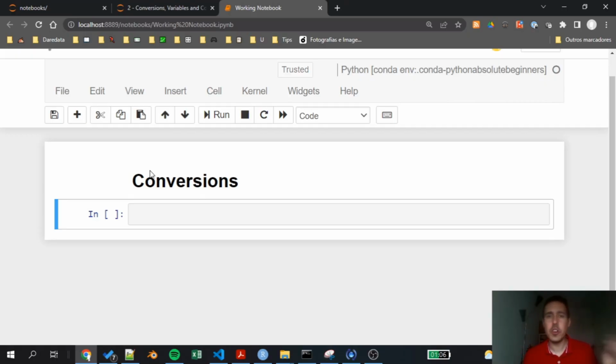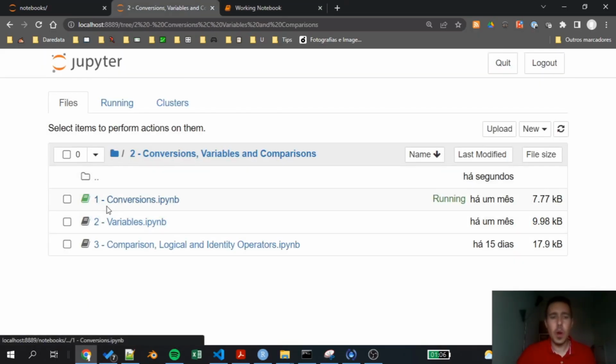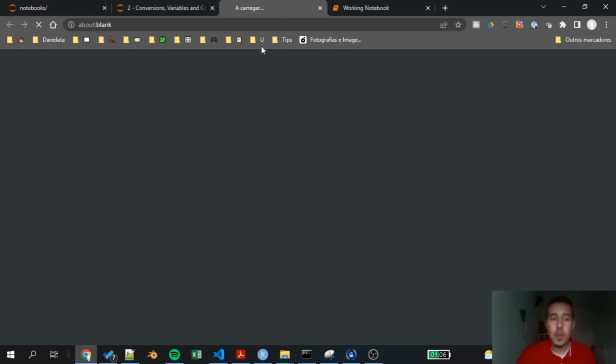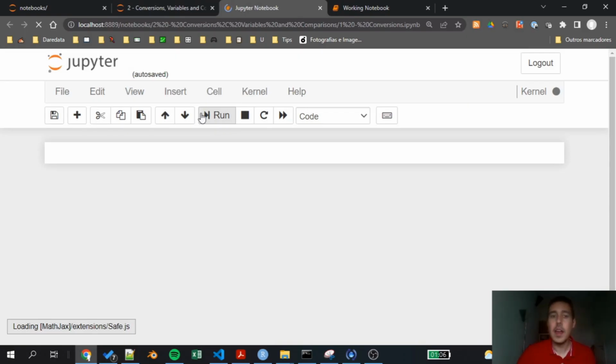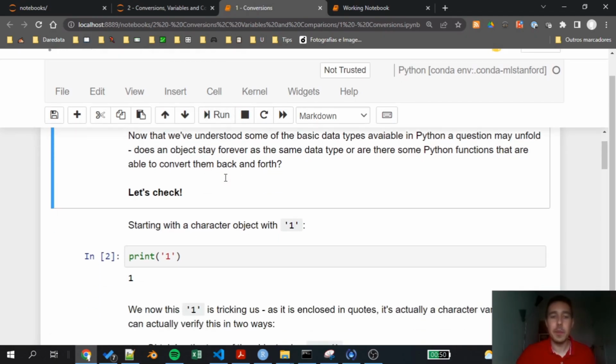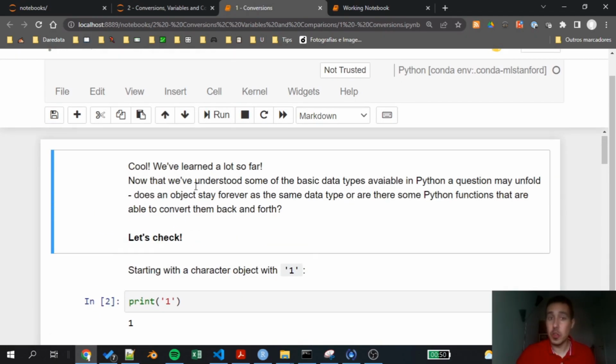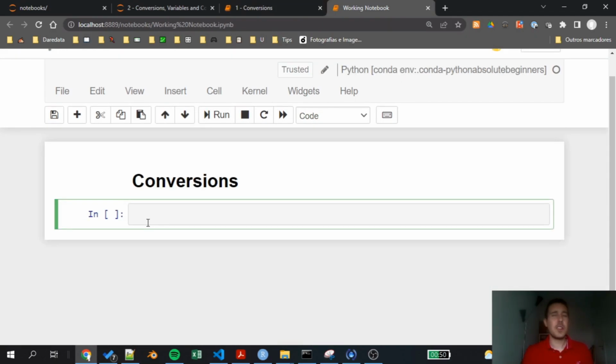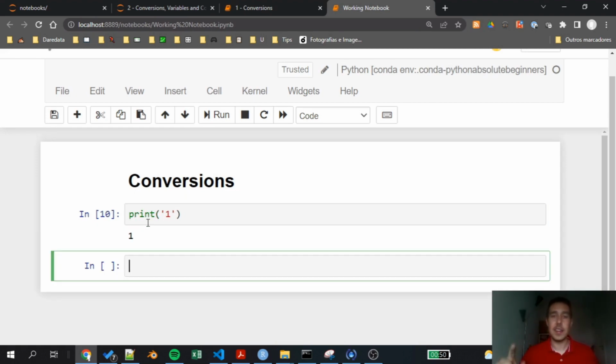Now let's go for conversions between these atomic data types that we spoke of. I'm going to use this one, conversions, inside the tool folder, okay, so if you want to follow along, although I advise you to code along in these lectures, because in that way you'll pick up things a bit faster, you have here the notebook that will follow. Okay, so let's start with the most common conversion thing that we can find, or at least the situation where we need to convert stuff, which is, if I go here, a 1 inside quotes.